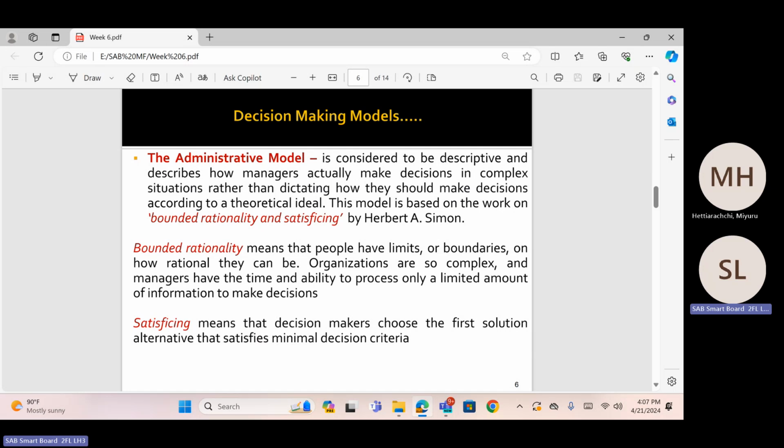Right. Therefore, in making such very rare decisions by companies and managers, the ideas given in these models should be used to analyze such decision-making situations. Bounded decision, that's why it is called the administrative model. Business administrators try to use these decision-making moves based on their capacity and positions.